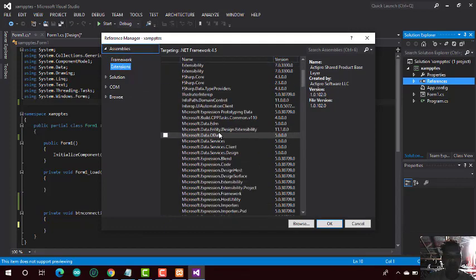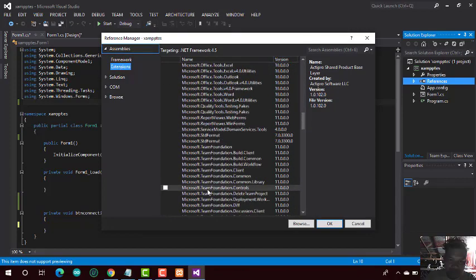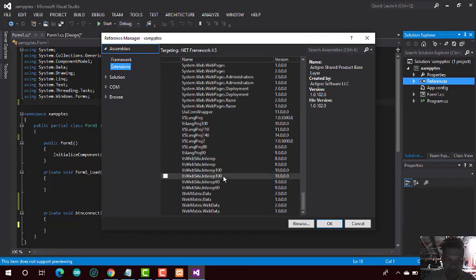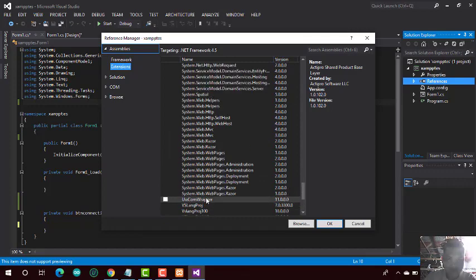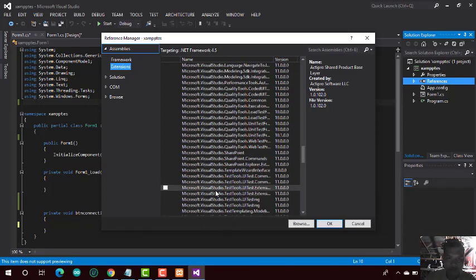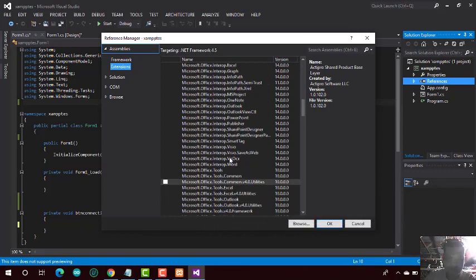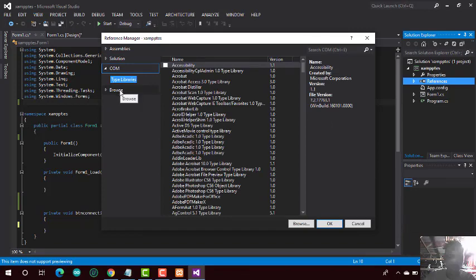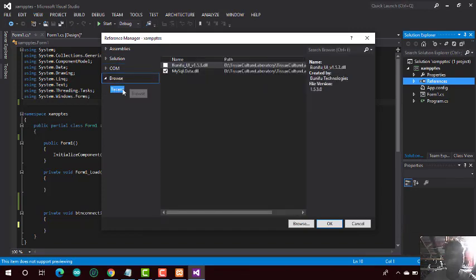Go to extensions, and then you search here for MySQL data. Mine is already there, since I added it recently, so just click it.